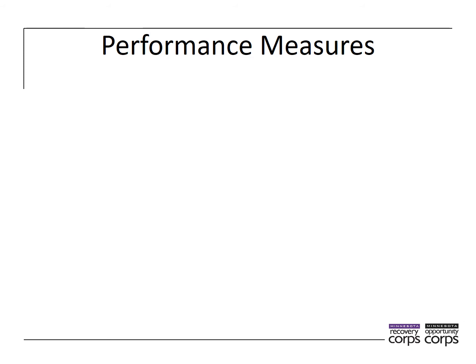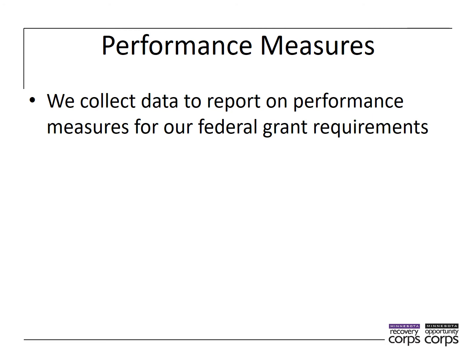But before we begin, I want to talk a little bit more about performance measures. For all AmeriCorps grants, we have to identify different performance measures that you as navigators will be working toward during your service year. We do collect data to report on these performance measures for our federal grant requirements, but it's really important so that we can see the impact that we're making throughout each year and the impact that we're having in our community.